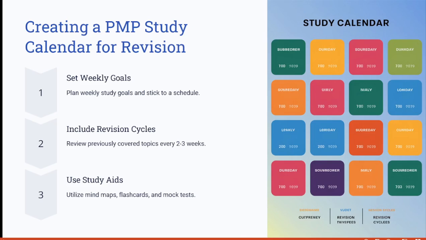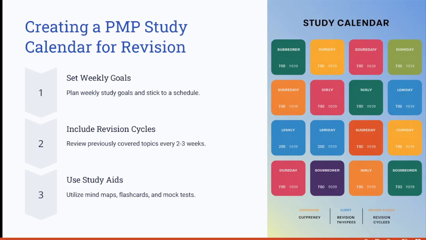It's very important to create a PMP study calendar for yourself. We mentioned many times that a structured study calendar ensures that all knowledge areas and process groups are reviewed multiple times before the exam. You should break down the syllabus into weekly goals, say covering two knowledge areas in a week or within a day. That depends on your study habits and time allocation to study.